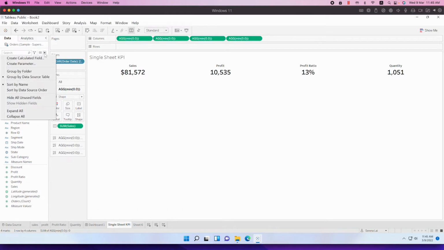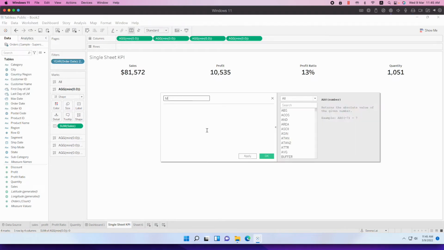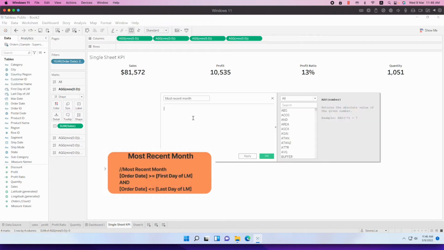Okay, let's create another calculated field called most recent month. The result is a Boolean, true or false. So if our order date is greater than or equal to the first day of last month and order date is smaller than or equal to the last day of the last month, then that's the most recent month.